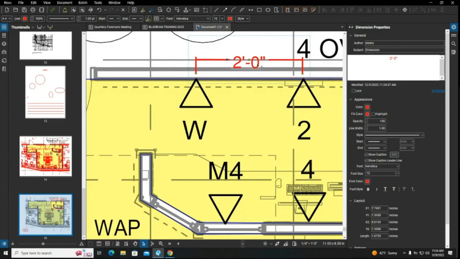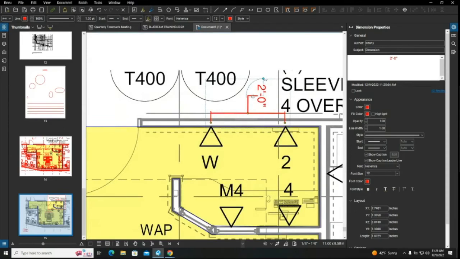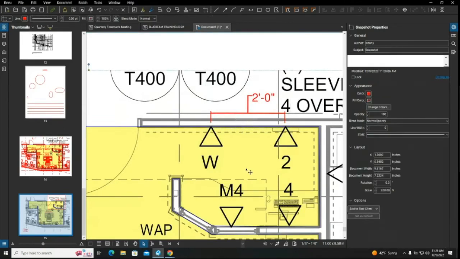You can also grab this and relocate it if you need to. Sometimes with this, it can be in the way of something. So you might want to grab the text, hold the shift button, grab the text, and move it someplace else. And sometimes the text does jump around like that. You can just take that little directional tool, and now it's looking a little bit better, right? That's holding the shift button. You get onto the text, hold the shift button, click the text, and drag it someplace. That's all that is. Those shift and control buttons, just playing around with them, you pick up a lot of stuff.